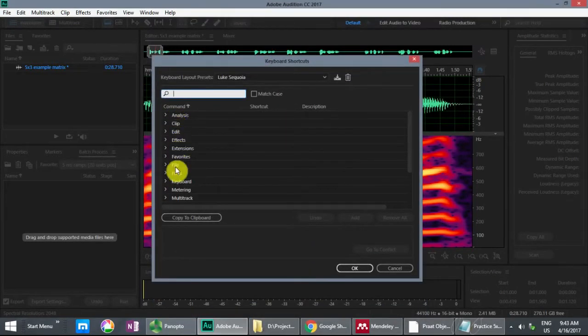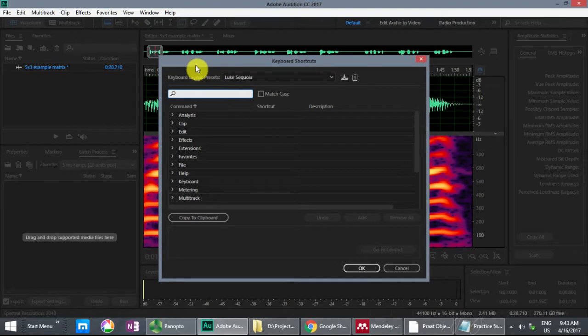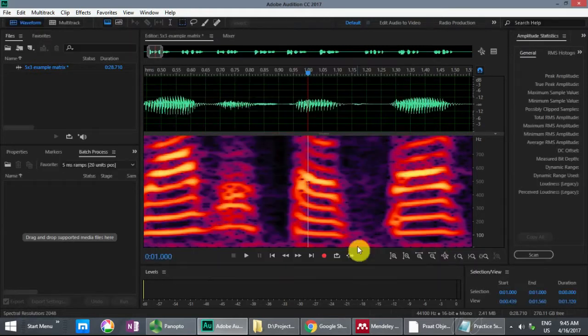And basically any command that's available in Audition is in the list here. You can also search for it. So for example, one command that I'm going to be using a lot is a create subclip marker command. So if I type in subclip, you'll see add subclip marker pops up, and you can see that I assigned the keyboard shortcut F9 to that command.